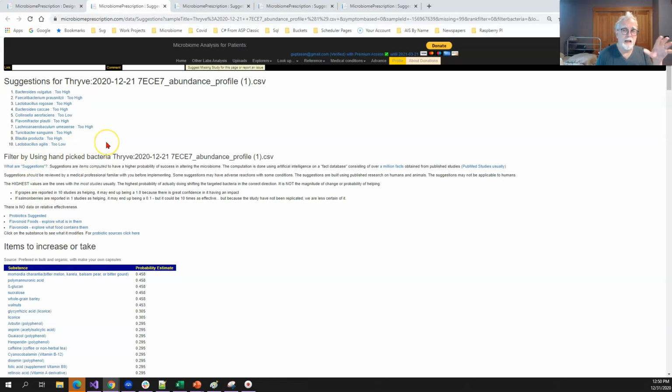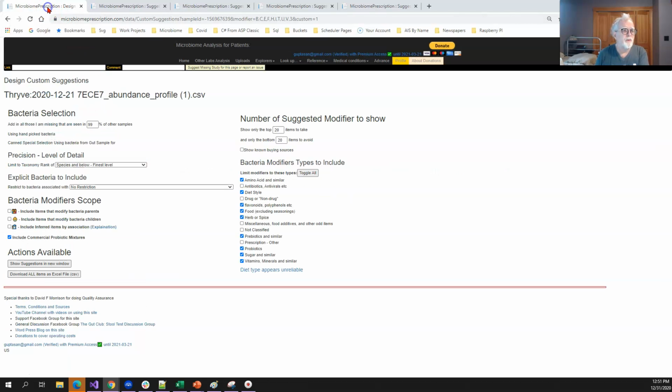And you notice we list things out to ensure we have clarity, because if you print this off and you forget what you have done, you may forget which bacteria are in, and you print it off and you come back a couple hours later, print something else off, and you have a different list of suggestions. You say, what in the world's going on? Why did they change? Which I've gotten emails about. So I have gone and dumped everything up here. So this is everything that was taken into consideration. Let's go back and take a look at a couple of things.